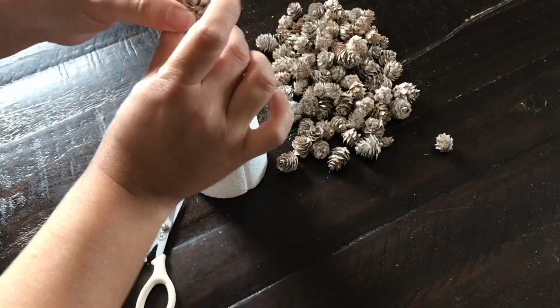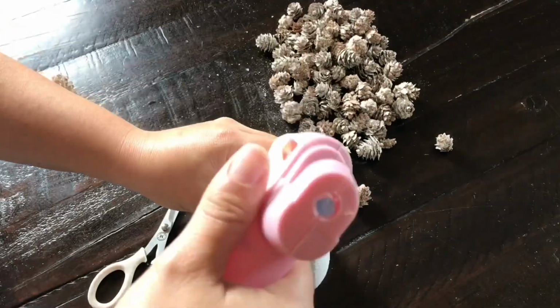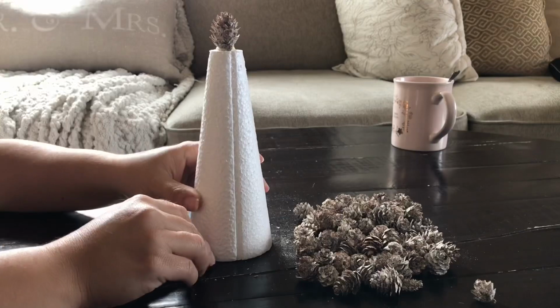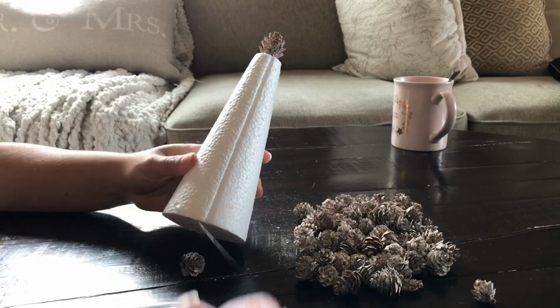So all you're going to do is first pick out your biggest mini pine cone to add to the top. And the reason why we're doing the top one first is to make sure that we still have that cone shaped that we want on our Christmas tree. And then we're going to start gluing our pine cones to the bottom.